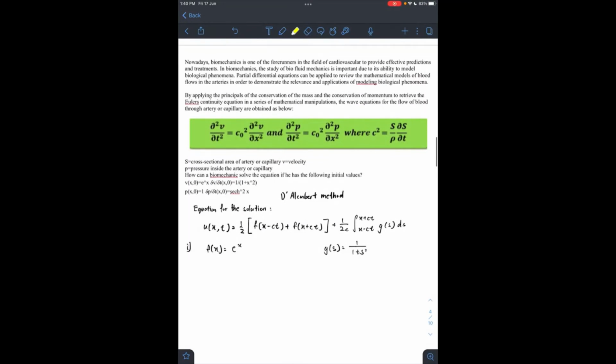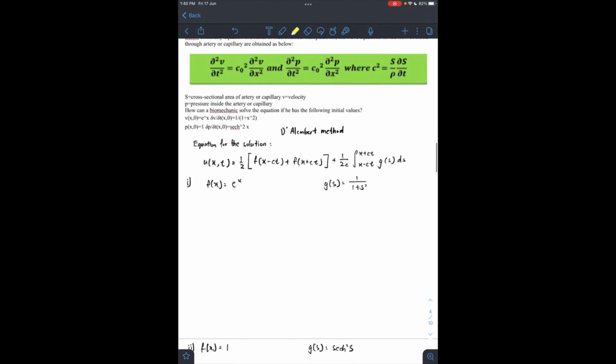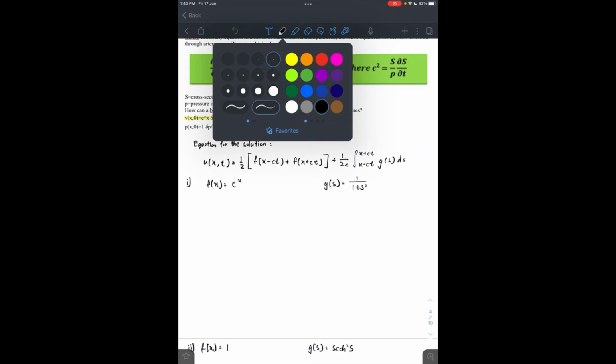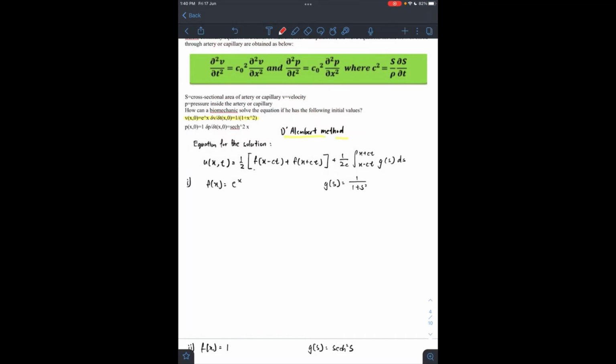Now I would like to continue to solve this question. From this question given, it has two equations we need to find. So I will separate it into two parts. Let us find this first. I will use the D'Alembert method to solve it. From this method, we need to find f(x) and g(x). f(x) will refer to the velocity, e to the power of x, and g(x) will refer to the partial differentiation. And from this equation we can find that there are three things we need to find.